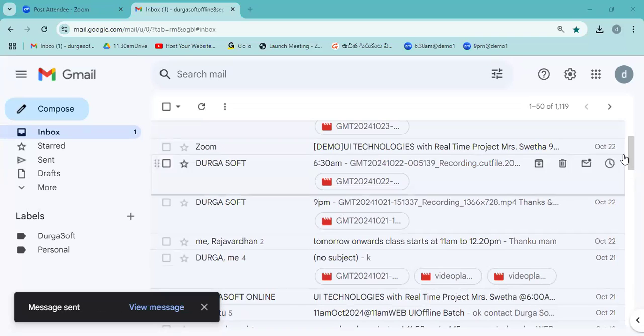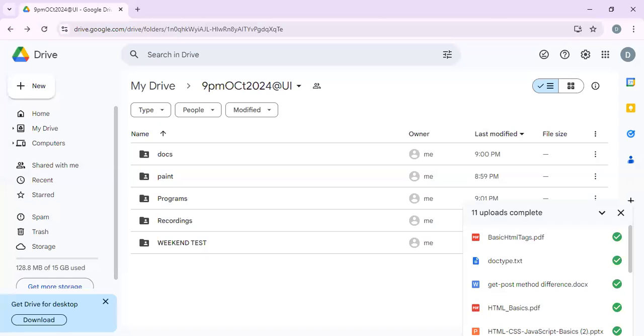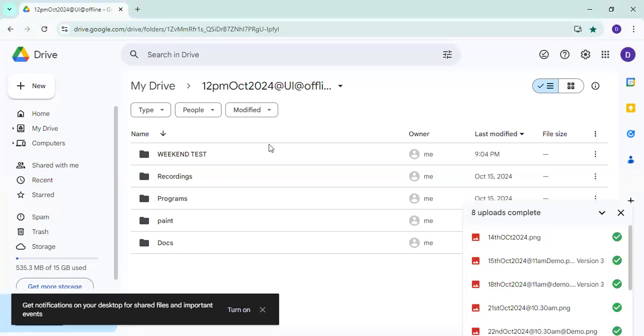Like this, I have created a 6 a.m. batch and a 9 p.m. batch. Here is a 12 o'clock batch. For this also, recordings, programs, paint file, documents, everything I'll upload. In the 6 a.m. batch, you can check all the 6 a.m. files.